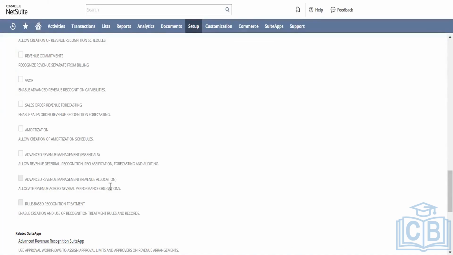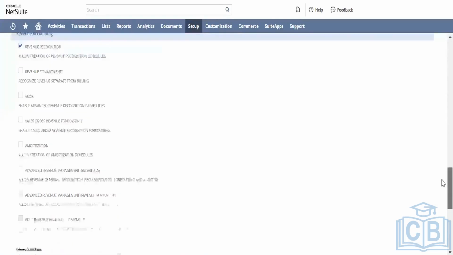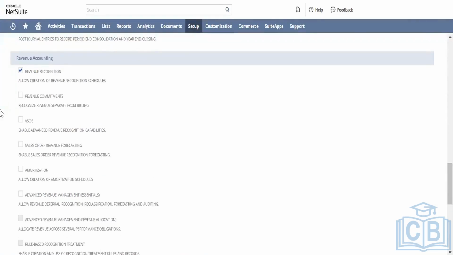Because only very experienced consultants, with 3 years, 5 years experience on Netsuite or ERP, will be able to deal with this advanced revenue management concept. So what is revenue management? There are different concepts, actually something called revenue rules, revenue elements, and then revenue arrangements. So what happens is you can actually recognize the revenue in installments.